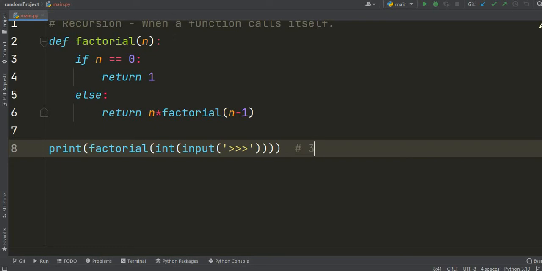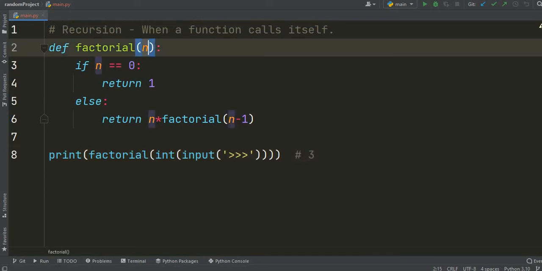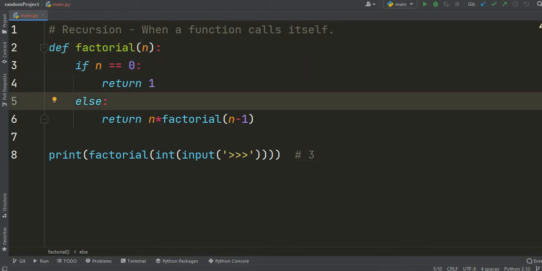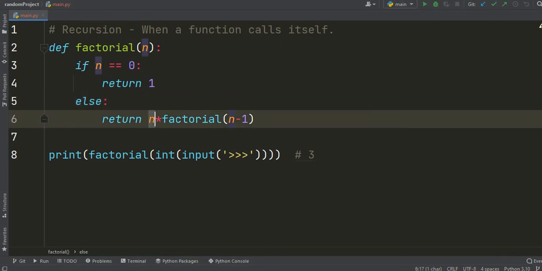Okay, let's say the value is 3. Then it will go inside this function. Since 3 is not equal to 0, it will not return 1, but it will return 3 into factorial of 3 minus 1. 3 minus 1 is 2, so this will again get run.